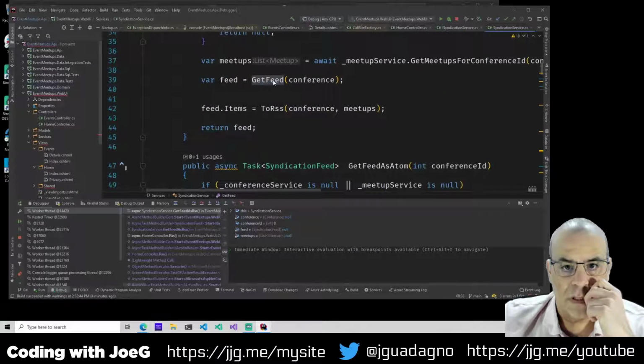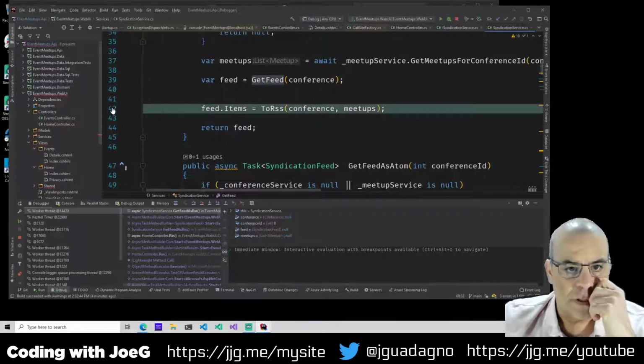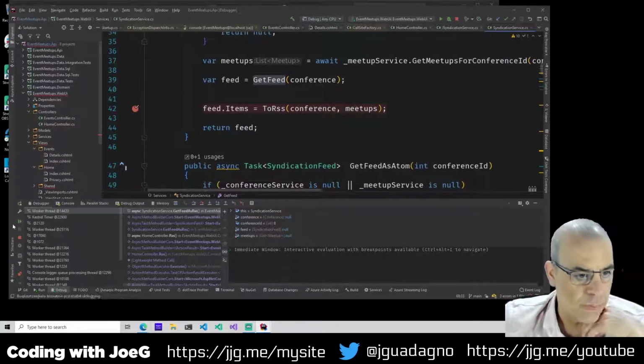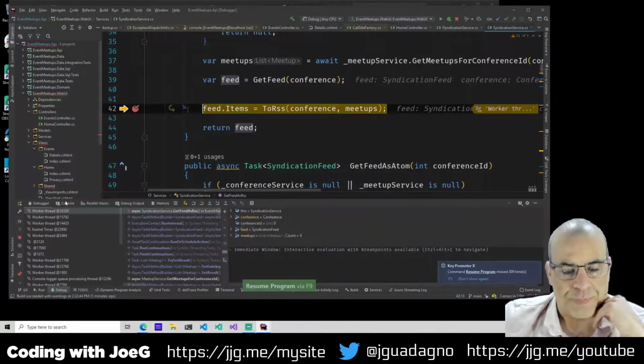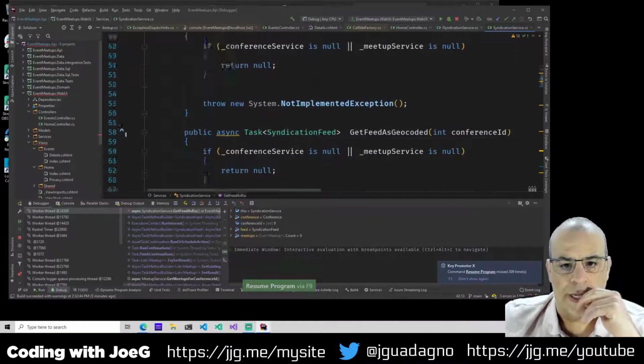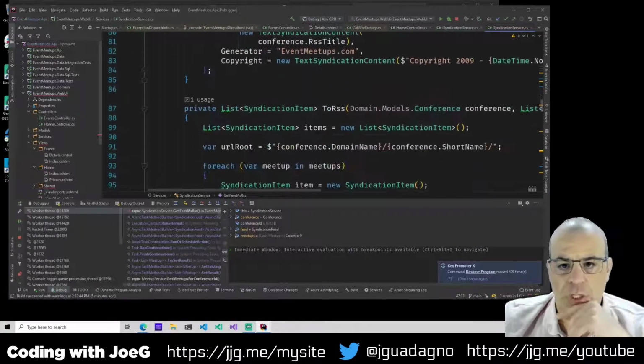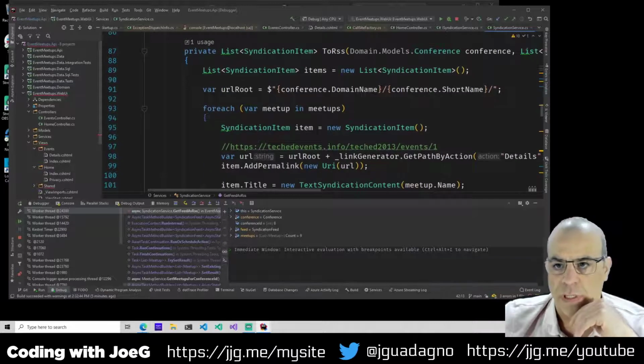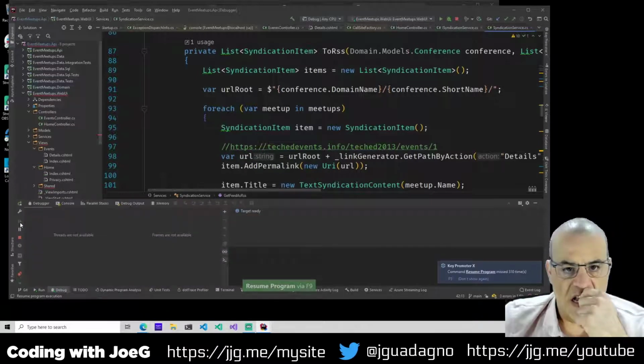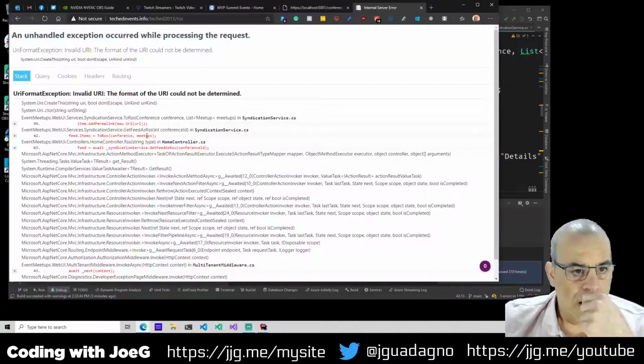It was right here that's broken. So I'm just going to put a breakpoint here for now and hit play. And we're going to want to get inside this to RSS, which is somewhere here. So let's keep playing and see where it's broken. And it's broken on line 99, add permanent link.